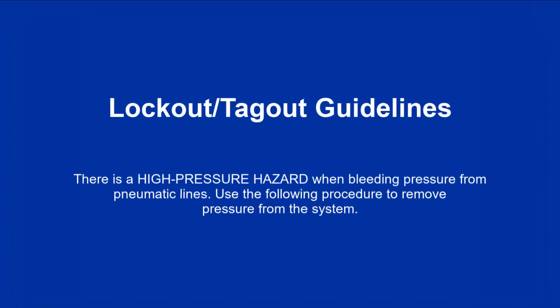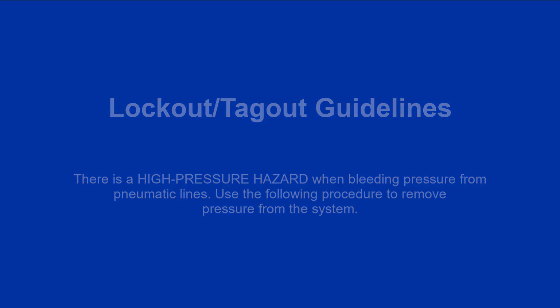Lockout and tagout guidelines. There is a high-pressure hazard when bleeding pressure from pneumatic lines. Use the following procedure to remove pressure from the system.